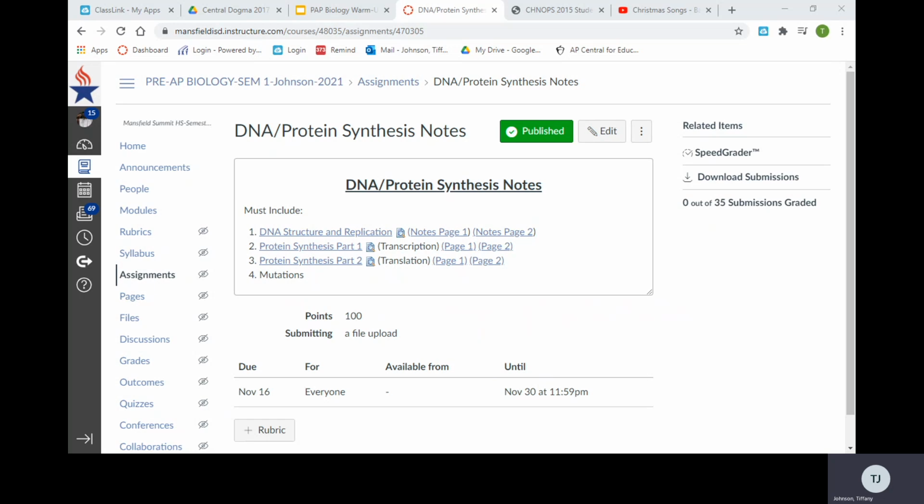Any place that attaches to the three codons. Excellent. So right here I have the codon, and what is at the bottom of the tRNA?